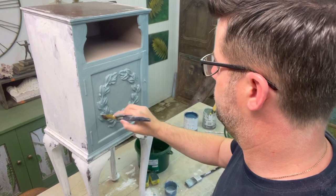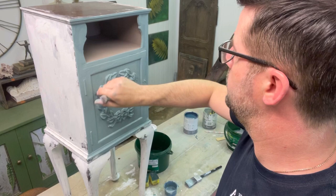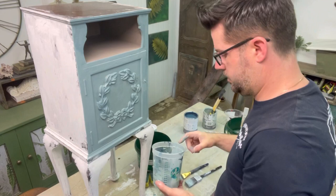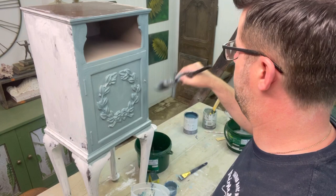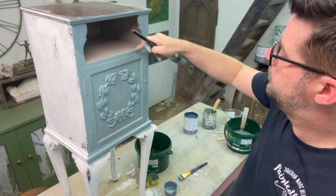Trying to do it without overworking it. That's quite nice. Just another nuance of colour, that's all. Back to the other colour. Have to touch up the cocoa inside.